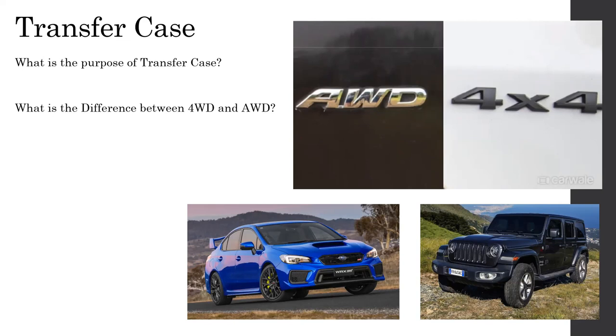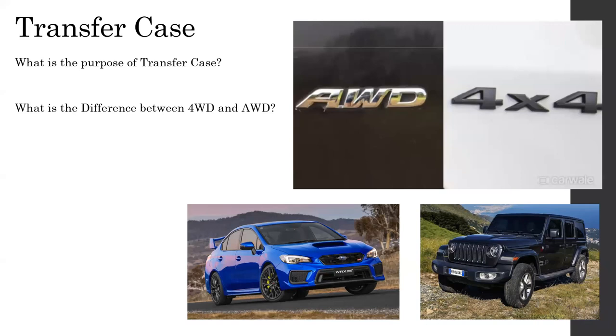In the four-wheel drive vehicle, you can actually switch the four-wheel drive on and off. So most of the time, four-wheel drive vehicles are actually running as rear-wheel drive vehicles or front-wheel drive vehicles, but in actual fact rear-wheel drive vehicles, right? Only when you need it, you just have to engage the four-wheel drive system. But in the all-wheel drive system, you do not have that luxury. The vehicle decides when, or how much power has to be sent to front and rear.